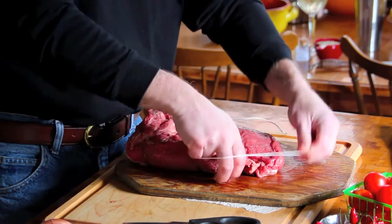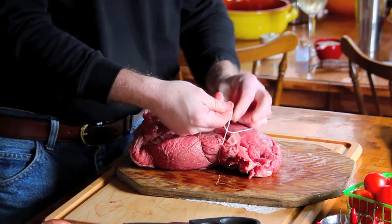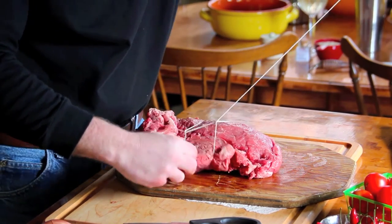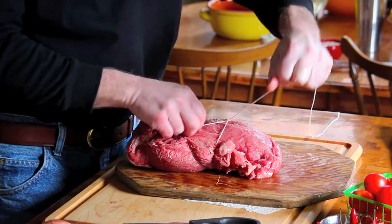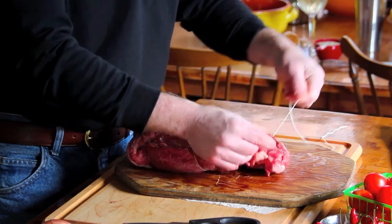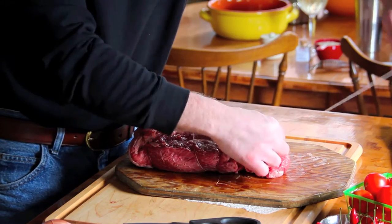And we're going to just do that again, put it underneath and then flip it around at intervals of about an inch or so, inch and a half. And we'll do one more. Should be nice and tight like that. Okay. There. See, it looks wonderful.